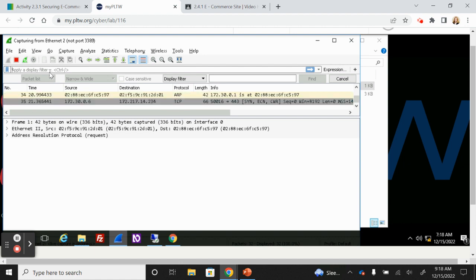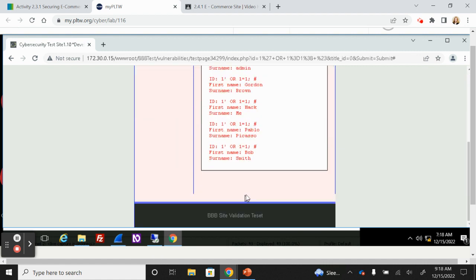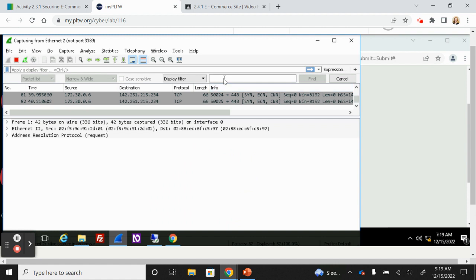Okay. So after I type in that display filter, I find one of those unique things to the specific website. Maybe I type in Smith or Pablo Picasso, stuff like that. Then we can search for those things in Wireshark. Now, I'm not going to go into a lot of detail about that because that's something that we just did last week, and we should feel, hopefully, pretty good about that.